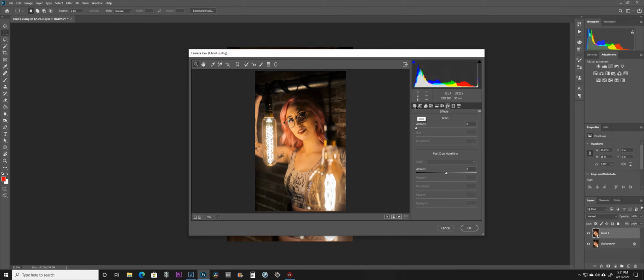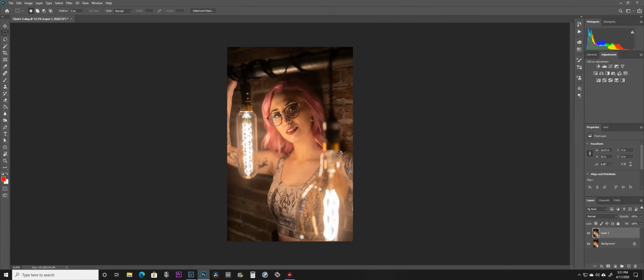It's ISO 64, so it doesn't really have much grain. Let's take some of the green out, and that looks good right there. So basically using this just to get the tones, add a little contrast. Okay, so that's good.